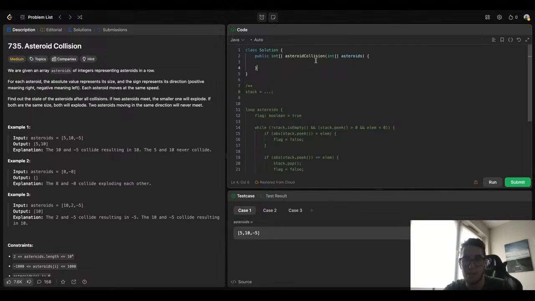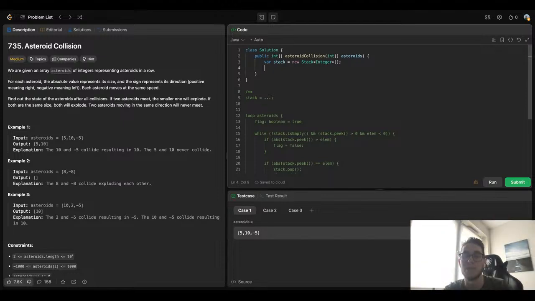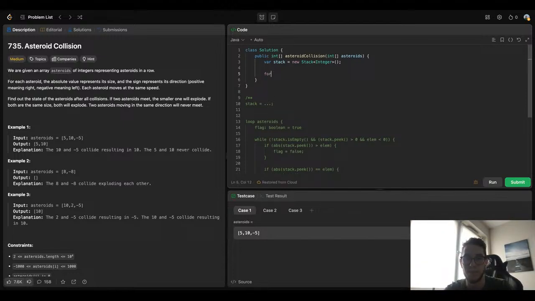Okay, let's try. So we will create a stack. Here we will go through our array, our asteroids.